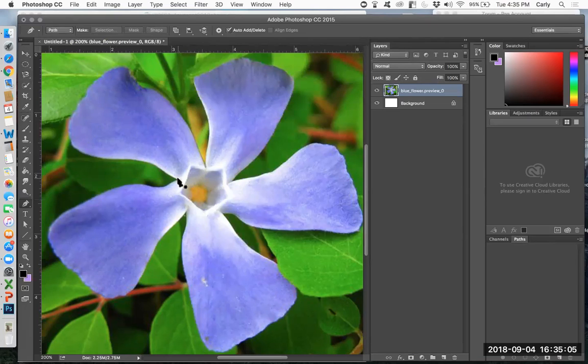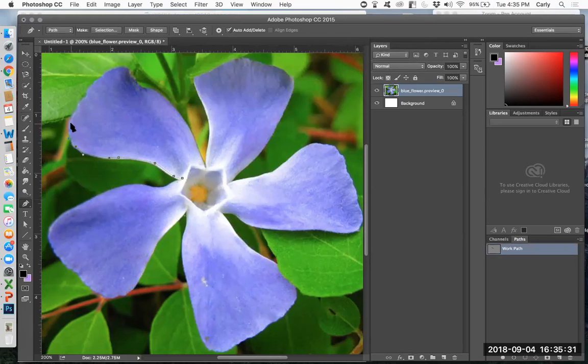And ideally, I'd recommend staying well inside the boundaries of this flower. So I'm going to click and drag to pull out these anchor points. Click and drag to pull out these anchor points. And so unlike drawing with the lasso tool, drawing with the pen tool is a little bit different.